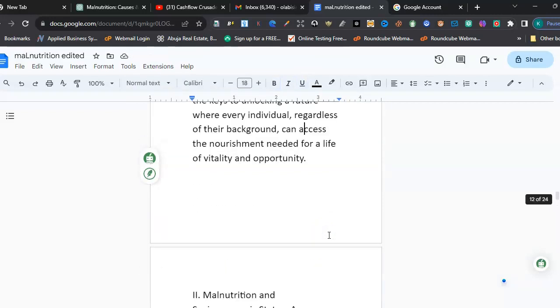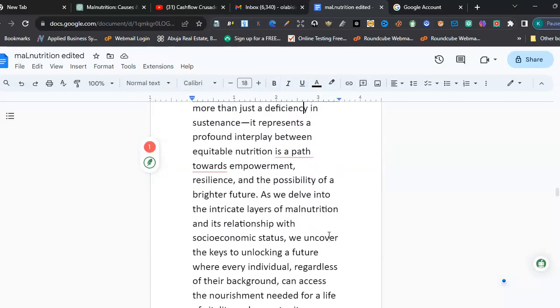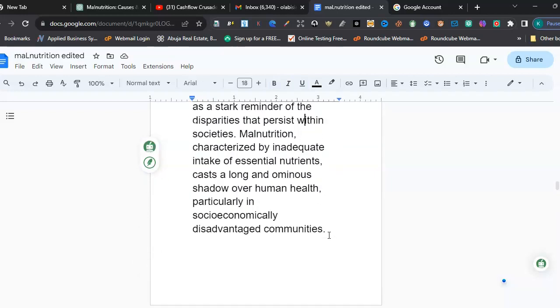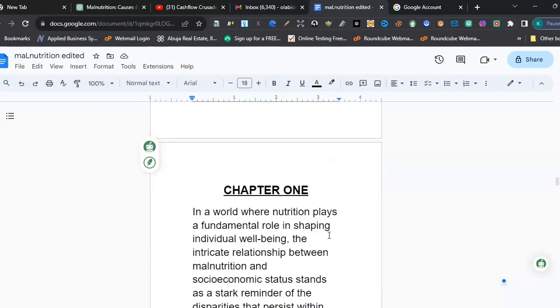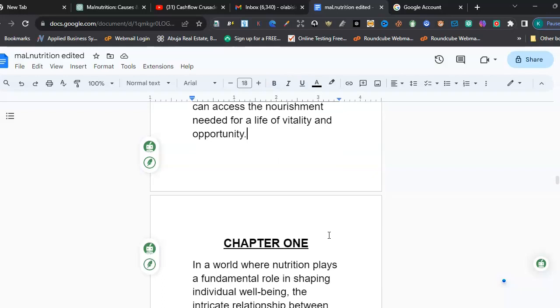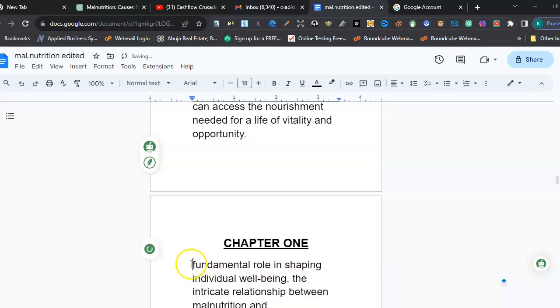So we want to go back to chapter 1 and do the same thing. This is a complete tutorial. Let's say chapter 1's subtopic is fundamental rule.